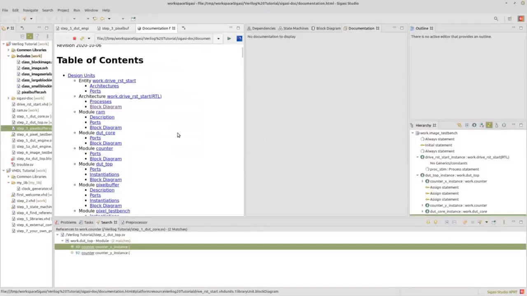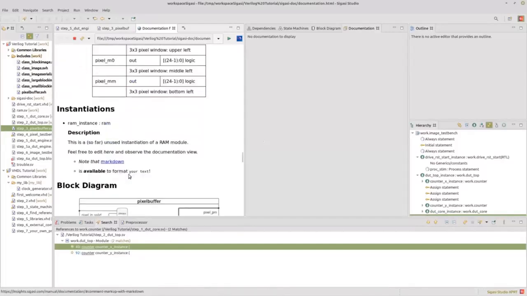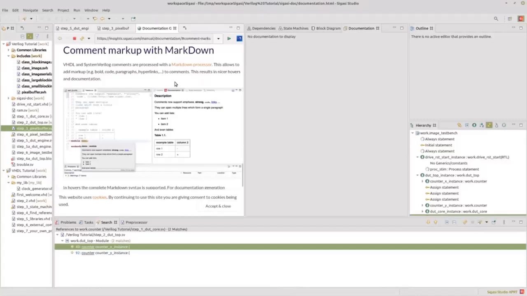Jump to there, so the description that was there before is now here. You see the effects of the markdown, the comments that were with the ports, and then also the description of the instantiation here. And you can click on this hyperlink too, and you jump to the documentation on our website.